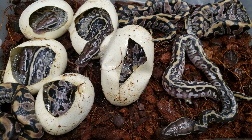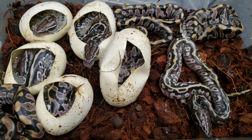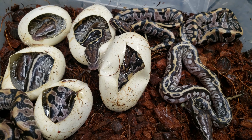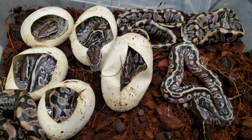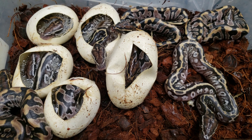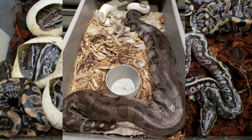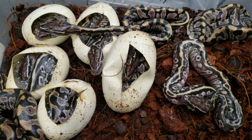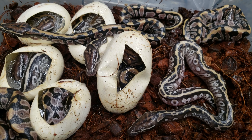So what happened was we had an adult Sumatran short-tailed python — some people call them black bloods, which is incorrect, but that's another argument. She started to build and my Sumatran male wasn't ready yet, but I had a huge Mojave pied male ball python that was ready. So what you're seeing here is the result of that: this is a Sumatran short-tailed python cross ball python, also known as the super ball.